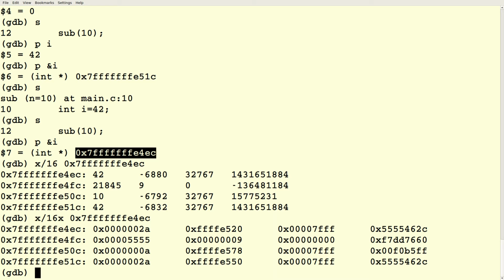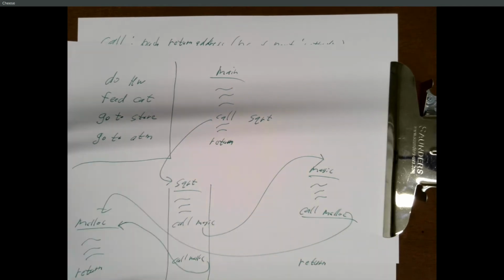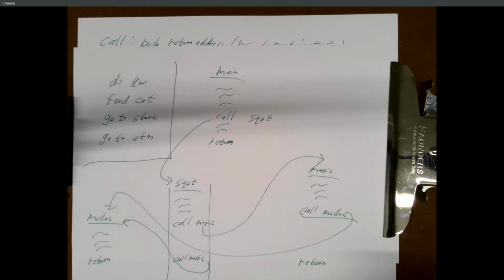So somewhere in here amongst all of these is the program counter of where that call to sub was made. So the stack gets used for a lot of things. Other than the heap, it's the main place that we get memory from for storing variables and other information.